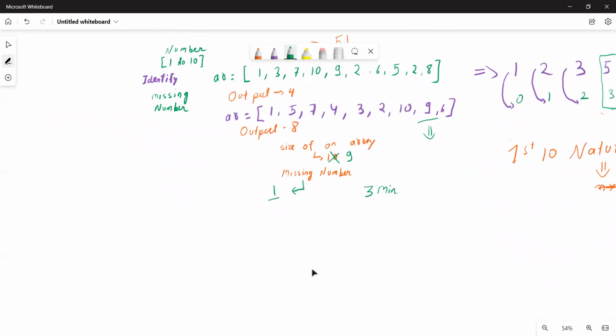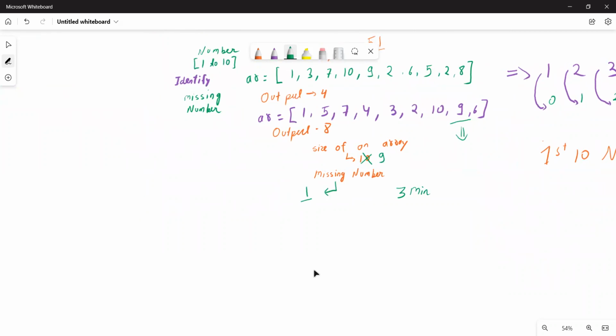Guys, there is something called brute force. What is the brute force solution over here? We'll start with the brute force and we'll also code all the possible solutions which we have discussed so far. Can I say that a simple brute force solution would be to search and check whether one is present or not?